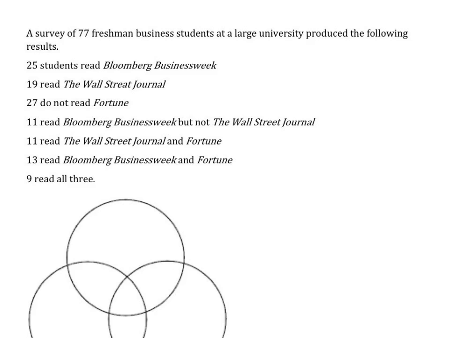Here, a survey of freshman business students at a large university produced the following results. 25 students read Bloomberg Business Week. 19 read the Wall Street Journal. 27 do not read Fortune. 11 read Bloomberg Business but not the Wall Street Journal. 11 read the Wall Street Journal and Fortune. 13 read Bloomberg Business and Fortune. And then 9 read all 3.